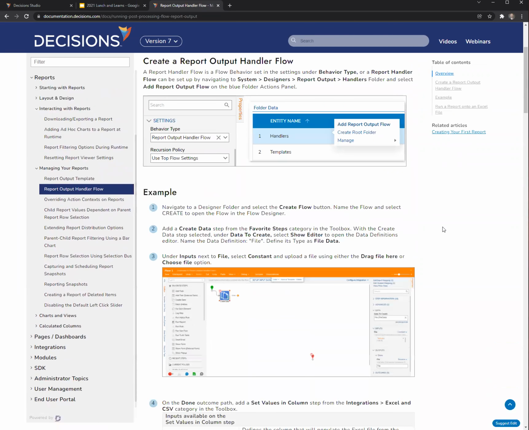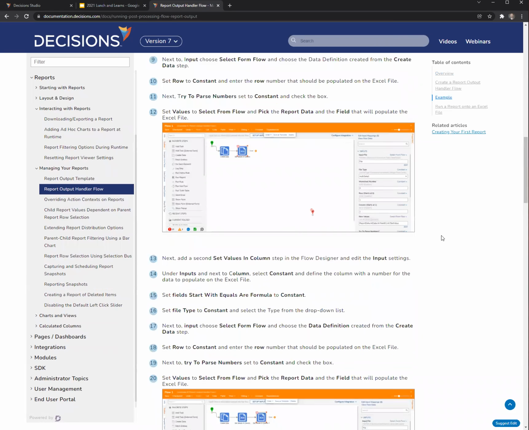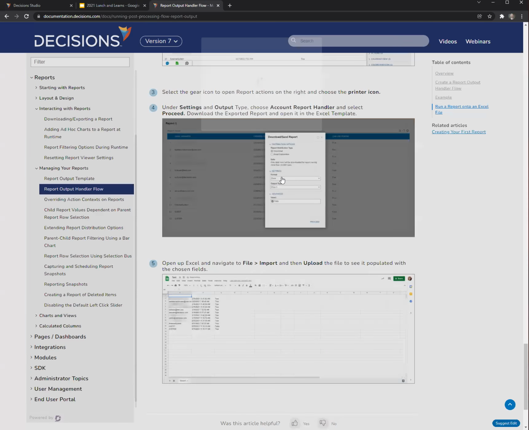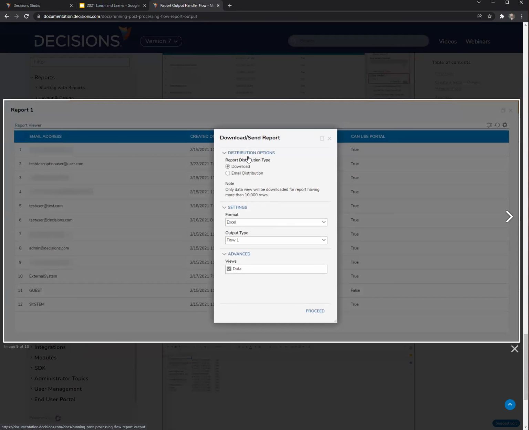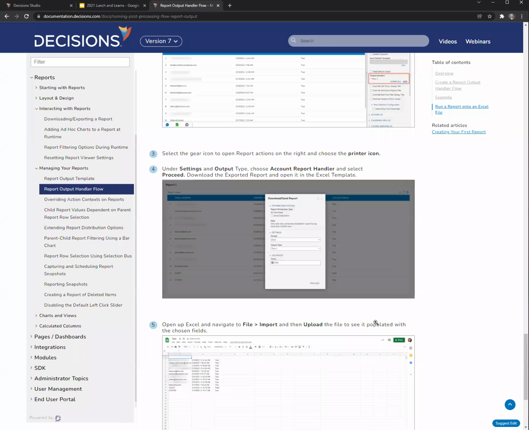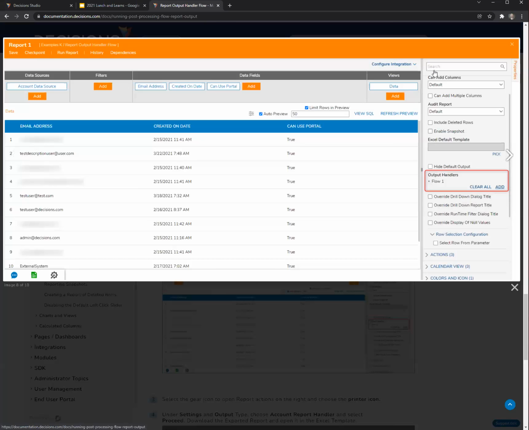There is this thing called report output handler flow that you can use to make a custom download option, but it's still accessible through the normal download action. You can have custom behavior; under output type where it says flow, this takes in the name of the flow for the report action. So right now you can't run it from a separate button, but you can create custom behavior using these report action outcomes. Those are on a report. You specify those under settings, where it says output handler, and then you can build these custom flows that will show up in that drop-down list. That's as close as you can get to your ask right now.